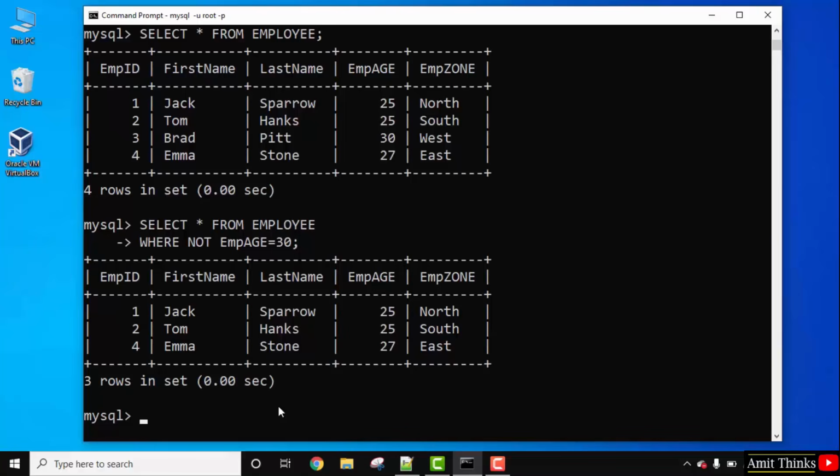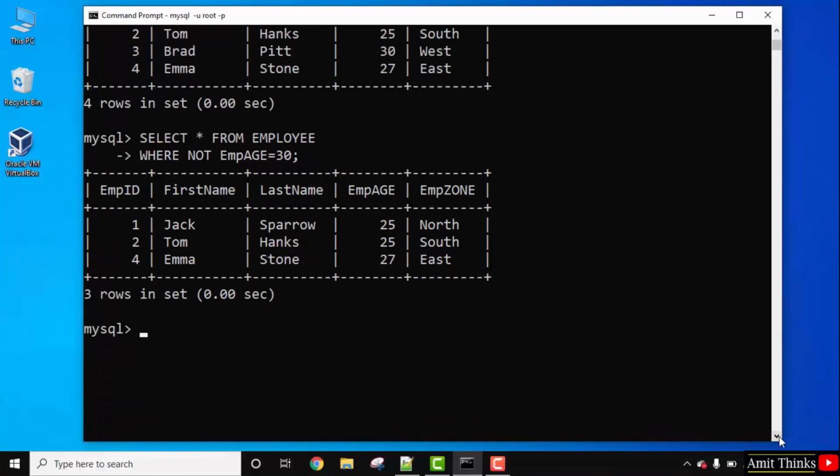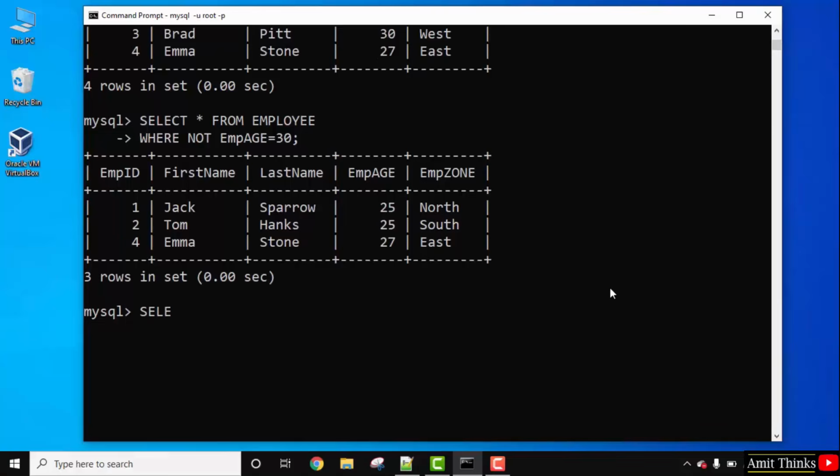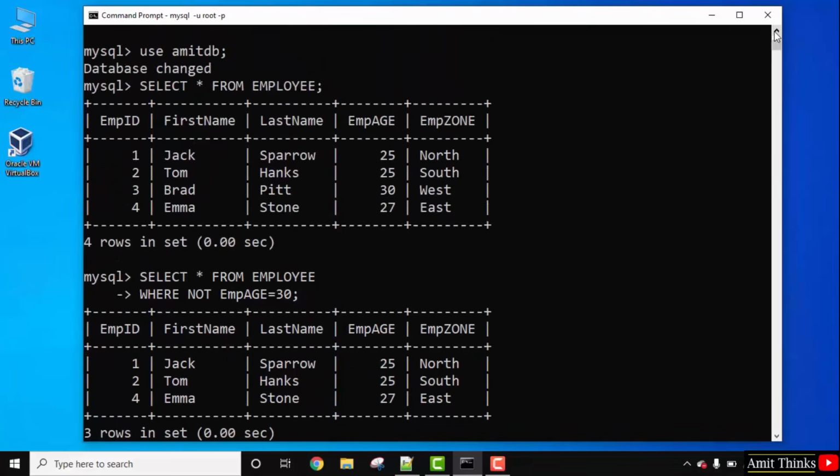Now let us see another example. Select star from employee, where, not. Now here let's say we need records with Tom not being the first name, that is displaying only first, third and fourth row and ignoring the second one.